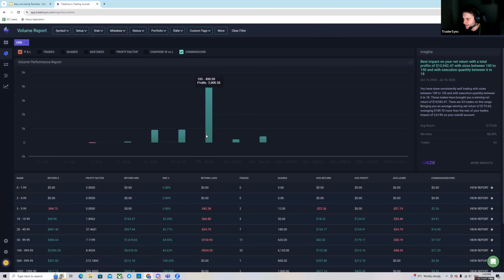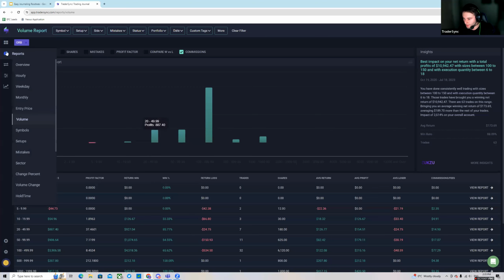Volume's kind of handy. Like I said, for this type of setup in this account, it's typically anywhere from 100 to 500 shares. So if you're a guy like me in my earlier years that was maybe oversized, this might be in the red, right? So make a note of that. Maybe if you're trading too big of market caps like Tesla and stuff like that, and you have a really, really small account, you can only get like 10, 20, 30 shares in it, and maybe that's the one that's really negative, right? So make a mindful note of that and say, maybe I should go down to trading mid caps to see how that feels, just in managing that size.